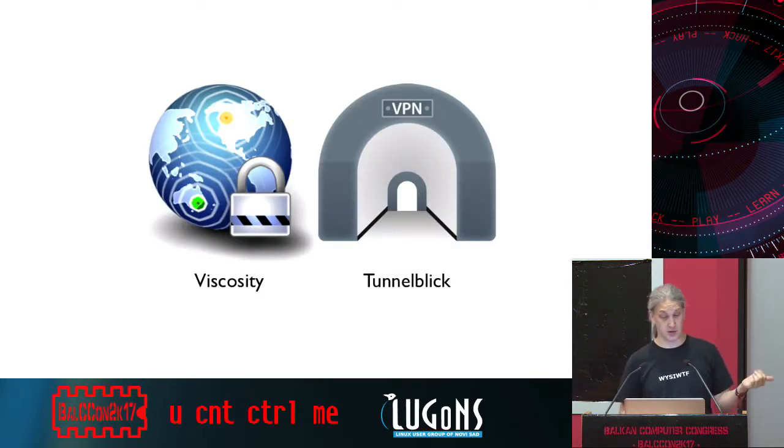On Mac, you can use Viscosity, which is a commercial product for OpenVPN. It's $9, I think, and works really well. And it can import pre-made packages for configurations, which is very convenient because some firewall appliances actually can export these things. So you just get a zip file, drop it on there, and everything's done. And there's Tunnelblick. It's an open source OpenVPN client for the Mac. It has a user interface. It's not that pretty, but it also works. And they're really good with updating to new versions of OpenVPN. They're very closely following that.